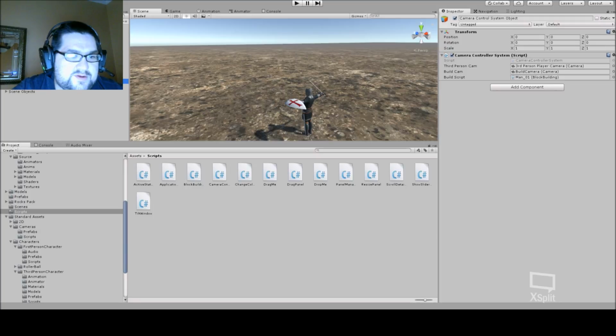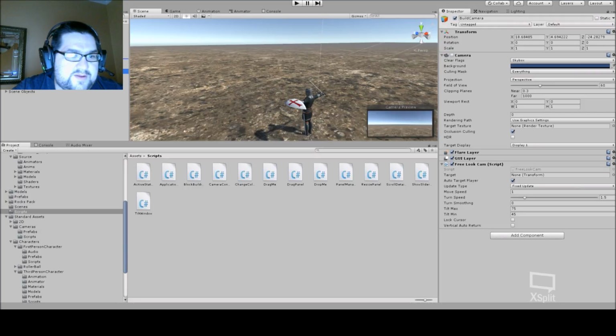And then we'll come to our build camera, put that in there, zero it out. Actually, no, it wants to be independent. Let's do that. We won't want a target player.